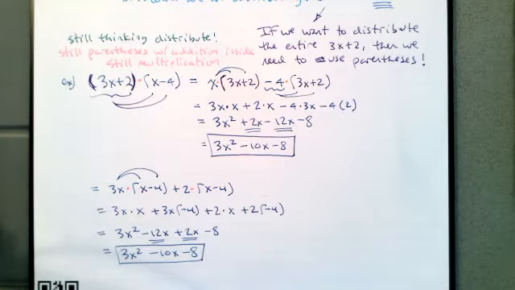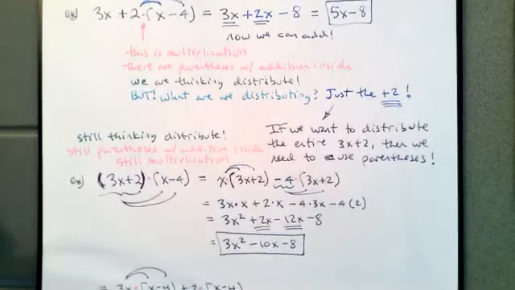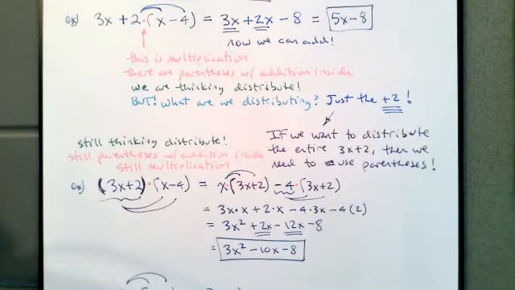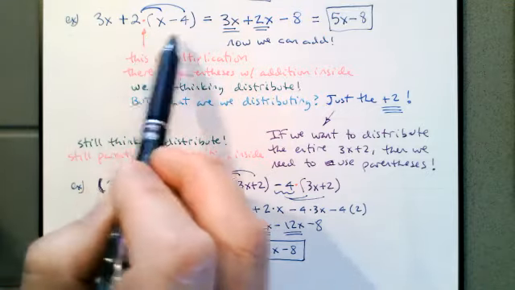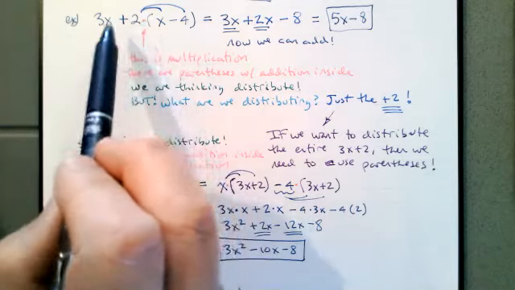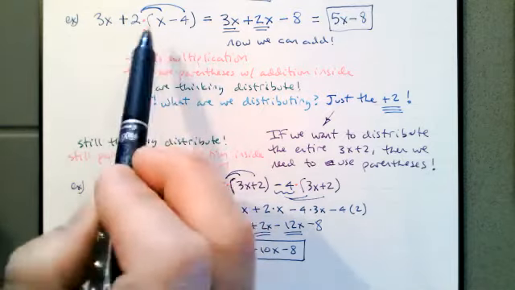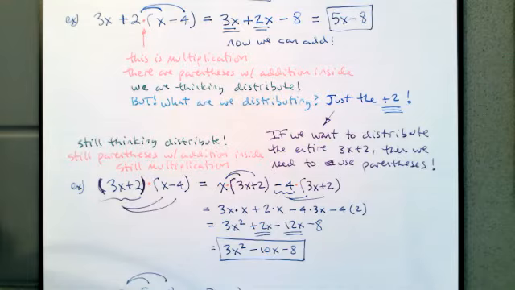So the important thing that I wanted to bring out with these two examples is to read the expression carefully, not just go on a binomial next to a binomial, so we FOIL. FOIL is an abbreviation for multiplication where we're going to multiply two terms by another two terms. In the first example, we're not multiplying two terms by another two terms. We're only multiplying the 2, this plus 2, by the x minus 4.